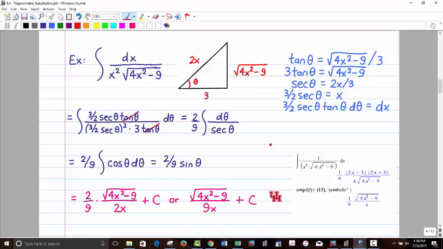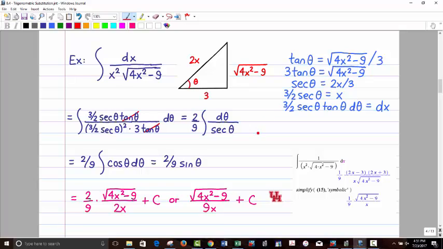So let's see what we have. There's our dx in the numerator. That's the only thing we have in the numerator. X squared on the bottom would be 3/2 secant theta squared. And then I have the radical, which is 3 tan theta. So you see right off the bat, I cancel the tan thetas. I'm not going to go through all the number business, but you have 3/2 over 3/2 squared times 3. Play around with that. It'll turn into 2 over 9.